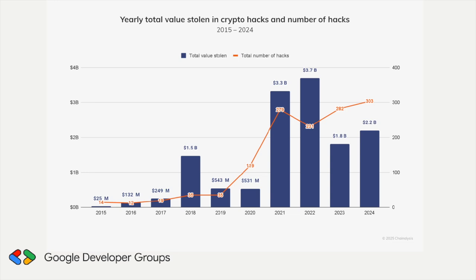Look at the detailed value. You can see from 2015 to 2024, right? Look at where the numbers went up. That was in 2021. So this is detailed. The information is everywhere online. You just have to have the right information to know what and where to look for. This is from Chainalysis, by the way. So you can see from 2021, then an increase in 2022, then 2023.